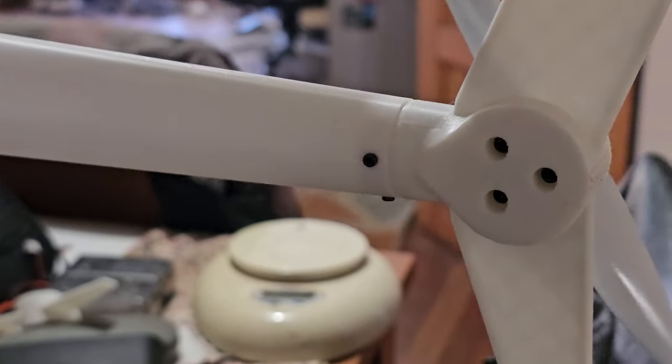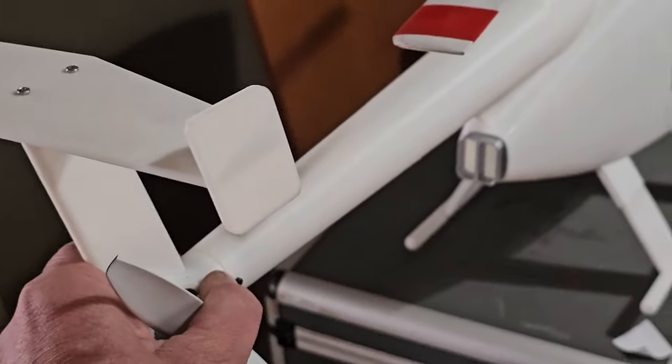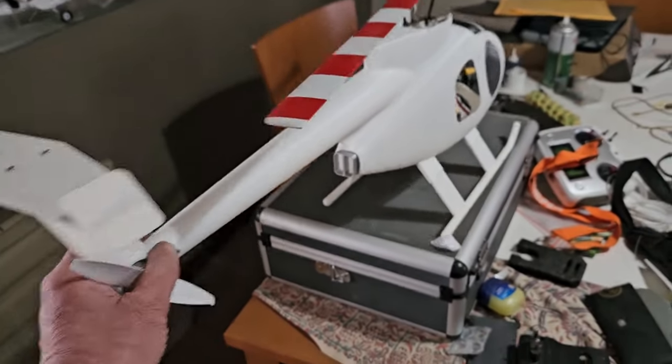The tail is of course just mounted with 3 little screws, so it's easy to remove, but super solid. You can lift the heli on here. It's all good, not gonna go anywhere.